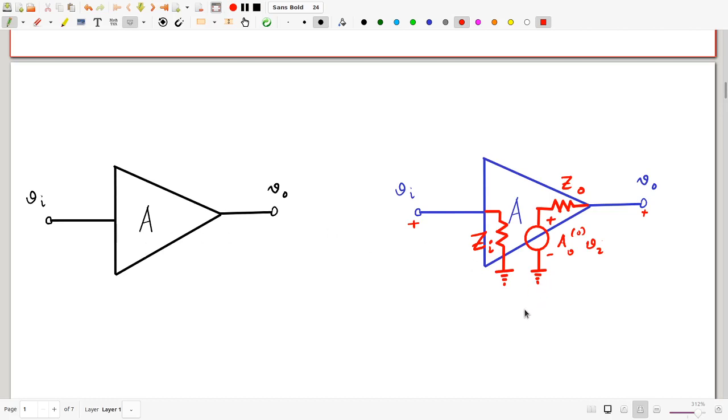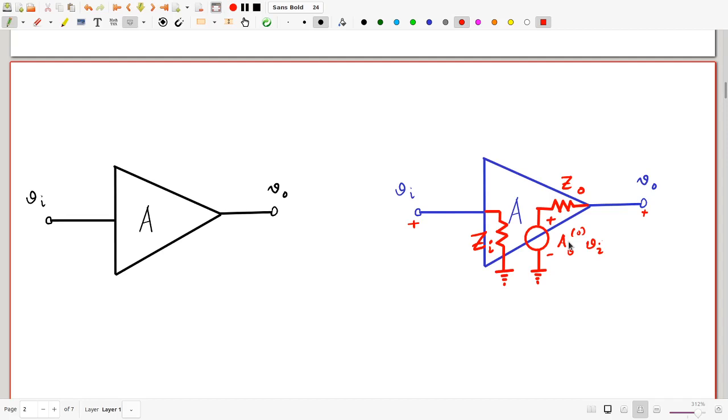Now we also talked about the effective circuit of the amplifier, that is, what the amplifier looks like from the outside world. From the source side it looks like an impedance, the so-called input impedance Zi, and from the load side it looks like a controlled voltage source, AVO times Vi, where O is for open load, in series with an output impedance ZO. And these three quantities essentially are all that you need to understand how an amplifier will behave when you connect a source and a load to it.